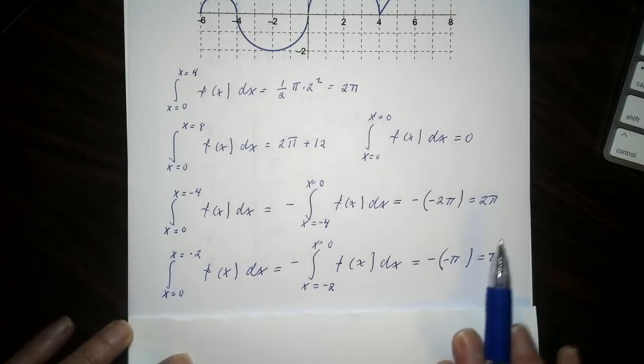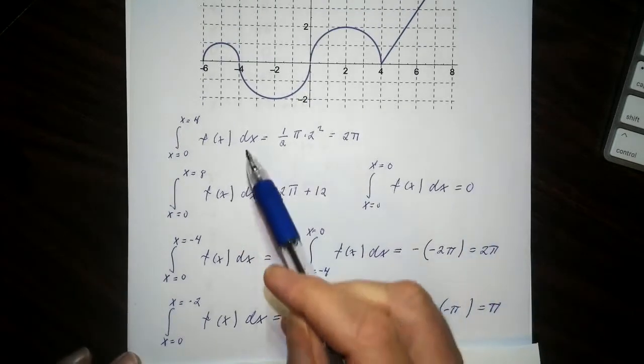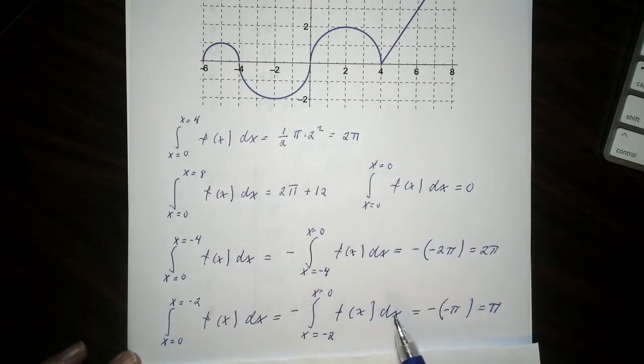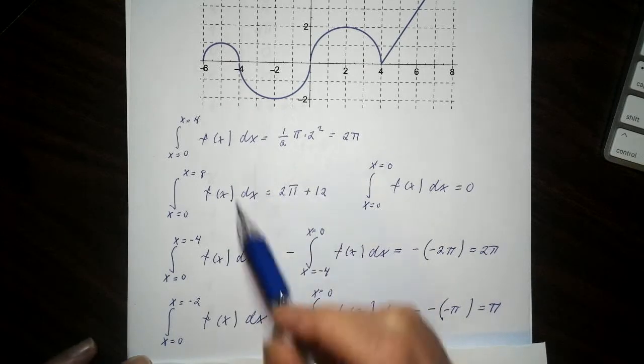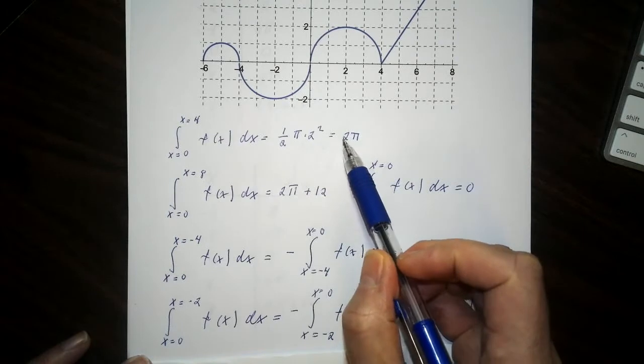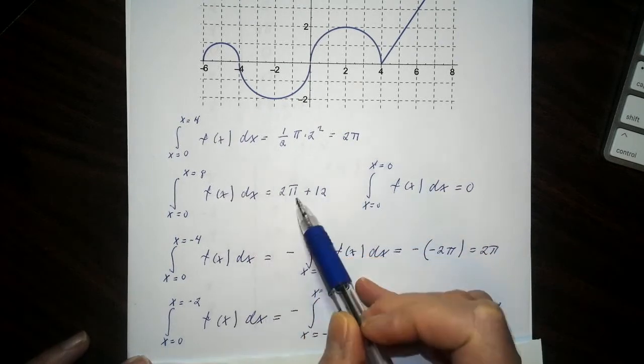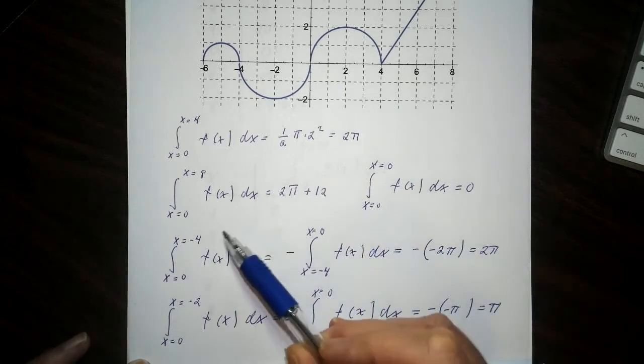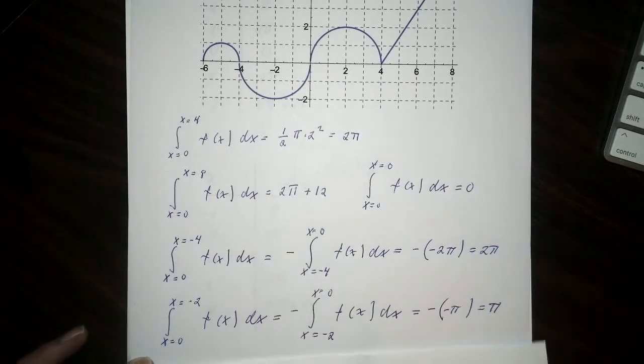Now, what do all of these examples have in common? Well, they're all definite integrals, obviously, and the lower endpoint is just 0 for each of these. I just happened to choose that the lower endpoint was 0 for all of these. So depending upon what the upper endpoint is, I get a number back. Upper endpoint is 8, I get this. Upper endpoint is -4, I get 2 pi, so on and so forth.